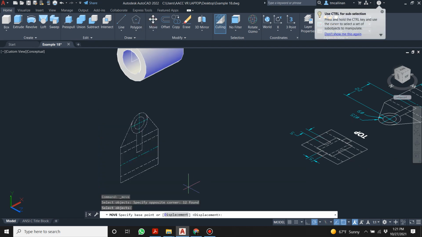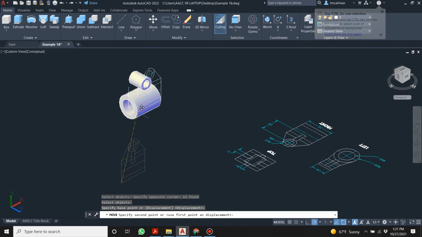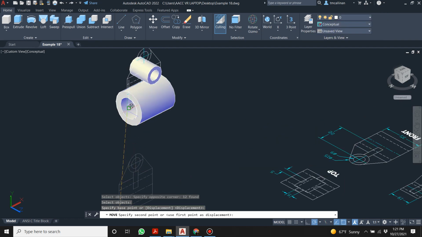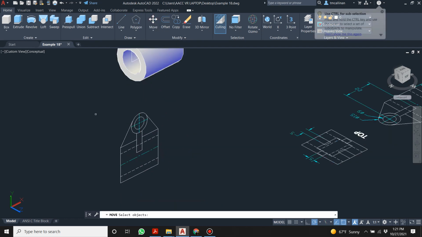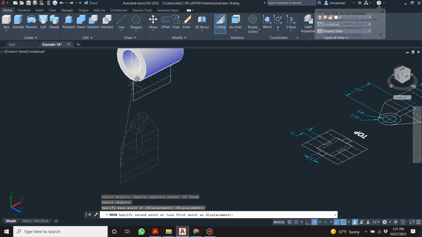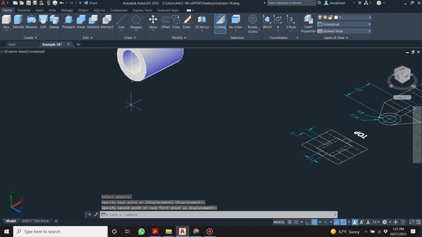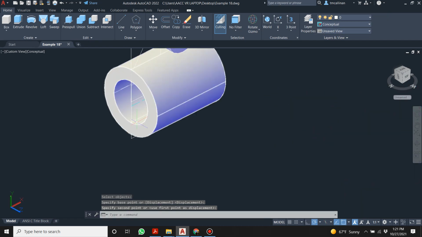So I'm going to move this over to there. See, that's not correct. Let's try it again. I'm going to move, press enter. The base point is going to be this point because I'm moving it to the center point. Did I just mess that up?